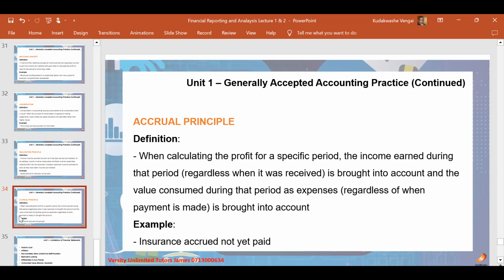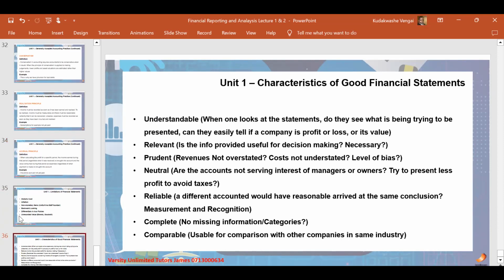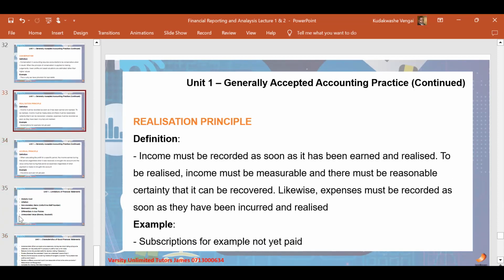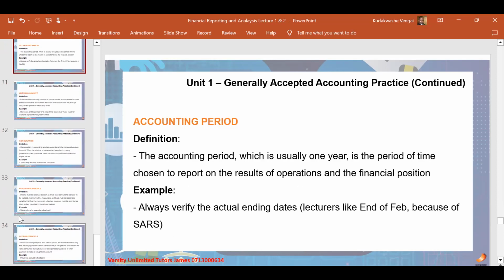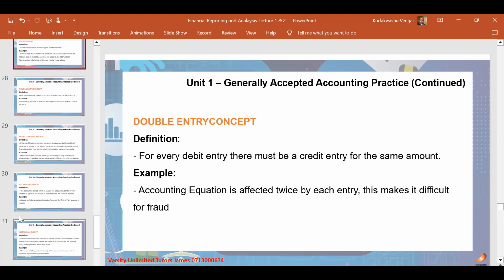That's accrual principle. As soon as we have realized the expense, we know that we use this water in 2023. We use this electricity in 2023. Yet we haven't paid city council because maybe we don't have money, but we have to realize this expense and record it in the correct year, right? So that's the accrual principle, right? So those are the different accounting principles that you guys need to understand.